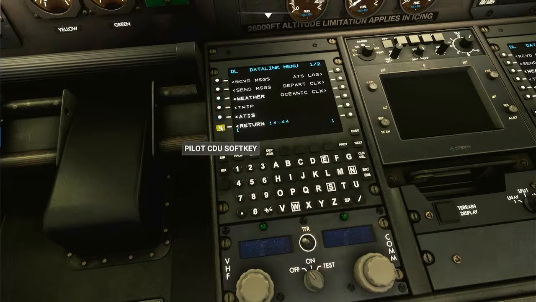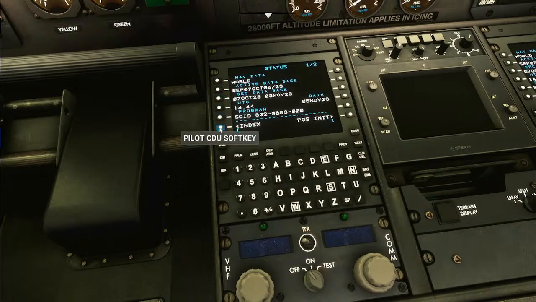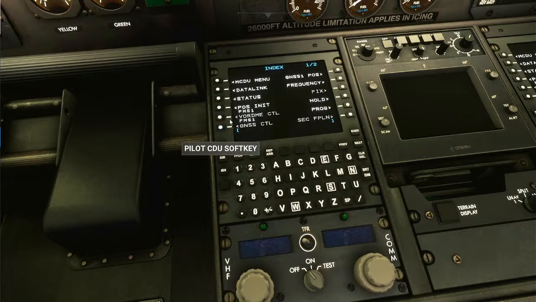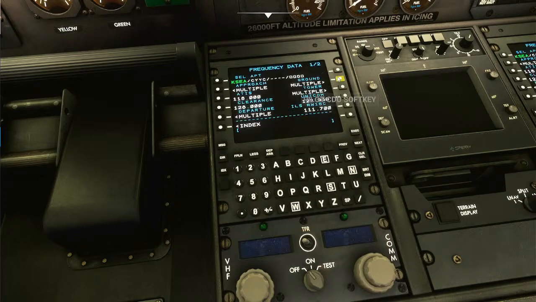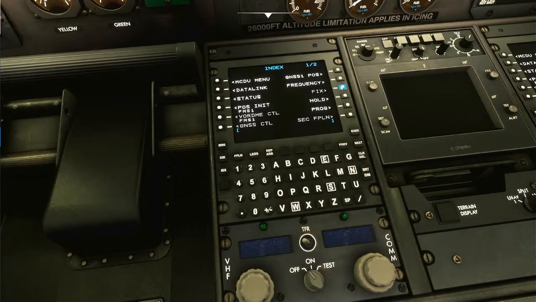Yeah, we can't really use data link here. All right, status, that's fine. That's position, frequency. ILS 29, okay, that's okay. Let's go back here. Let's go back to index.